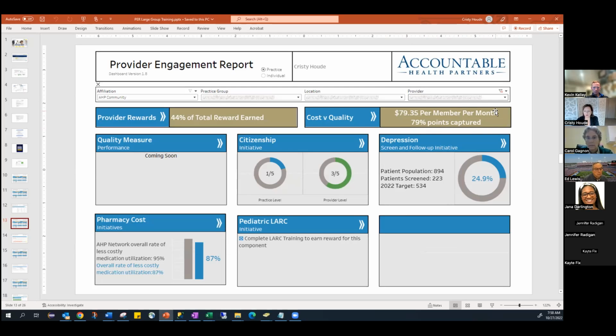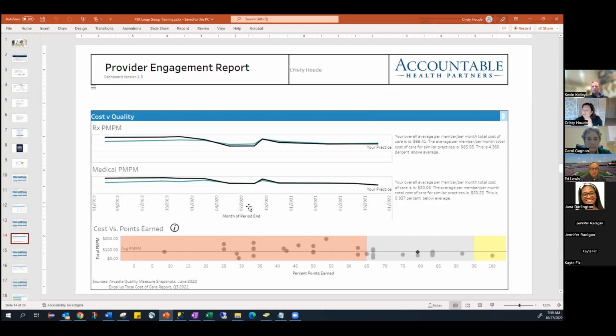There's no greens or blues on this page at all because there's no targets at this point. This is a conversation point. We're showing you the information so you can gauge how you're doing and also compare yourself to peers. And it's what we use to start to talk about what are the initiatives that we want to work with you on, or you want to work with us on. So we're going to drill in here and show you what this looks like.